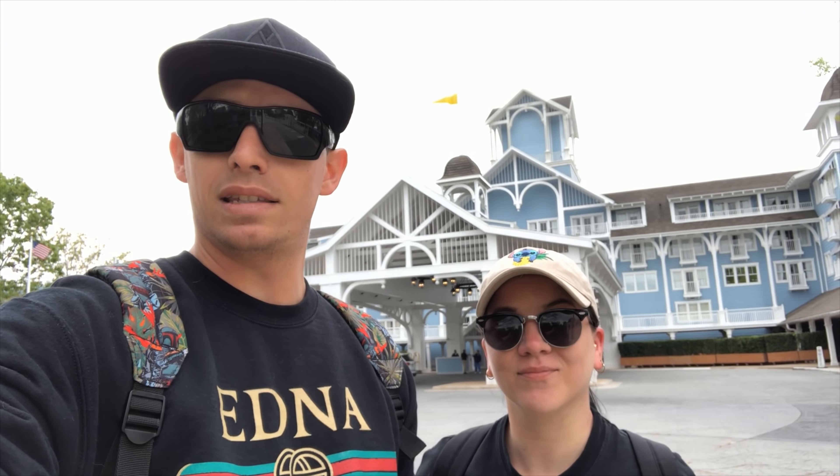We're back in the Rose and Crown — it's our favorite place. I'm changing it up this time. I got a black and tan — two beers layered, you can kind of see it. And Babe got the Welsh Dragon — just got asked about it again. It catches everyone's eye because of the bright color. It's pretty, and it has a cherry and an orange in there too. The temperature outside is dropping, so we aborted outside for the night — really cold. We're going to watch the fireworks from the balcony later, but we're looking for a drink inside since it's 58 degrees and the wind makes it a lot colder.